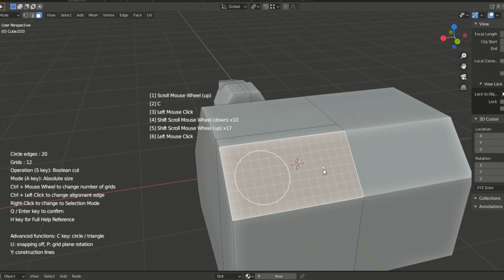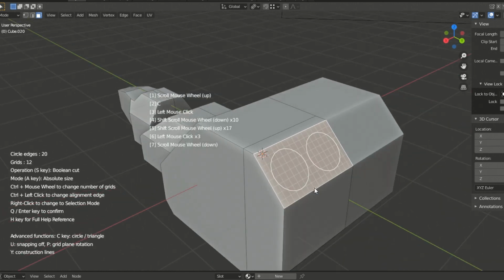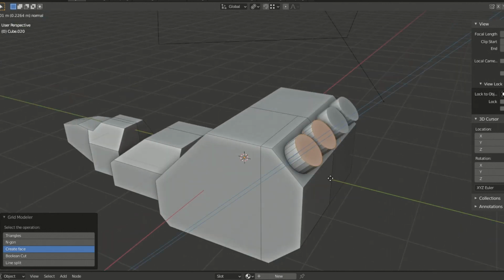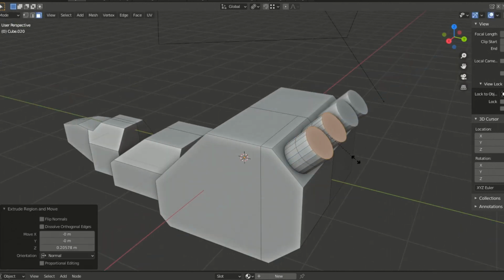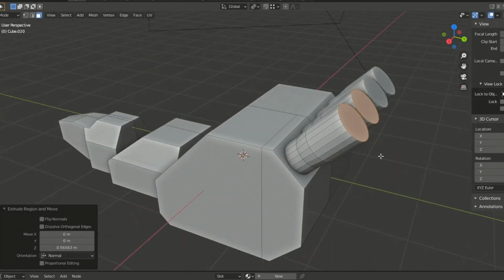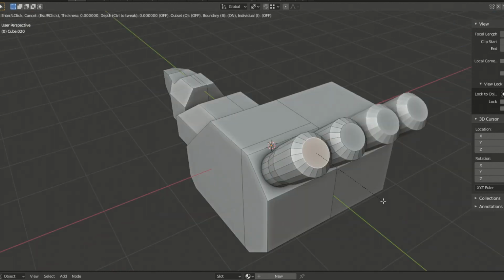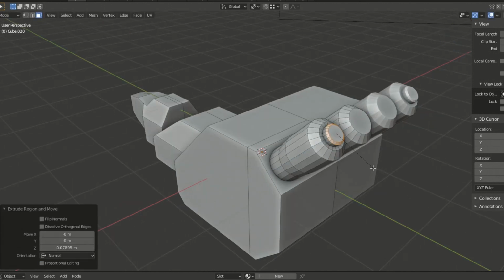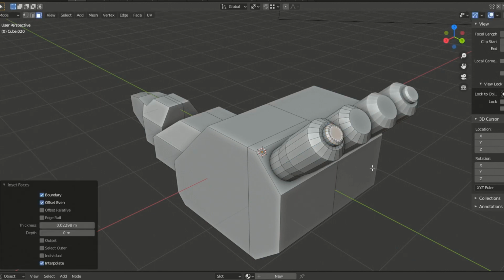I click here again and create a circle with the same size. Okay, perfect. This time I press key 3 to create a face, extrude it again, enlarge it, scale it up, extrude it, and then bevel it, select it, and then inset it, extrude it a little bit, and then inset it, create a hook.